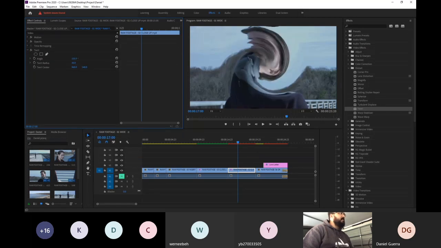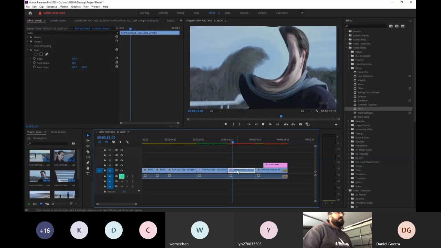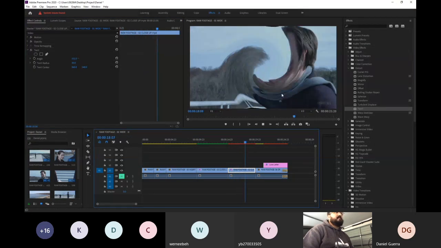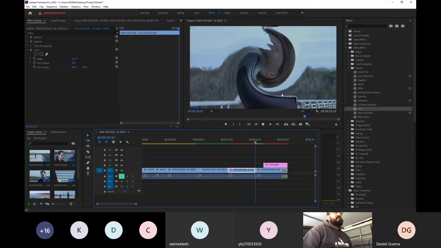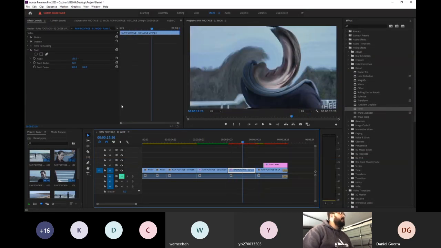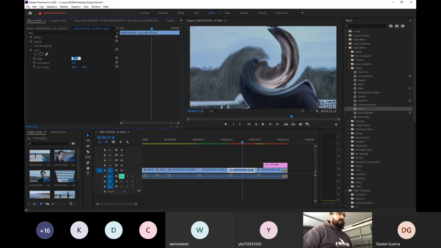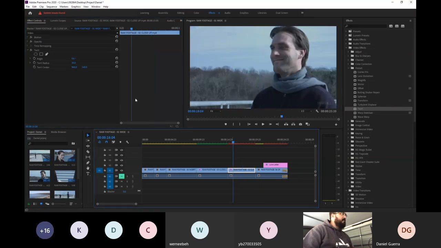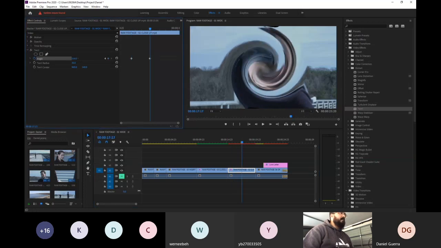But if we just do this, then yeah, it will look terrible. We want the twirl to happen from the beginning, right? So let's make this 0. Let's add a keyframe, go forward in time, and crank it up.